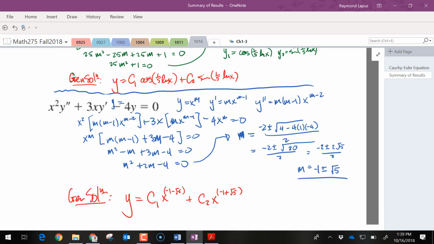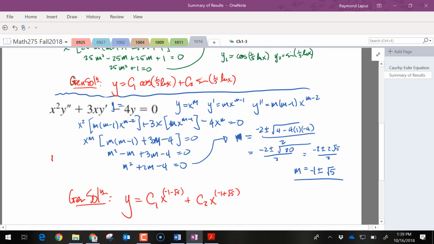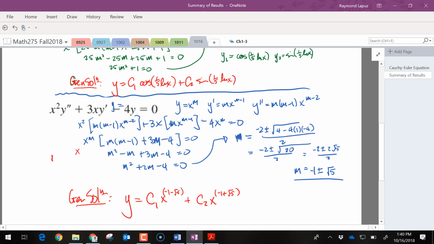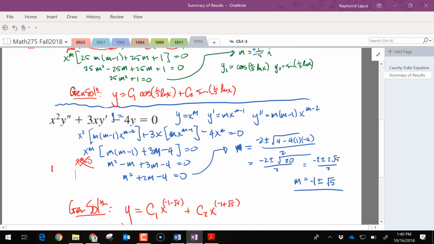Well, we don't look at it because we're going to say x to the power of m is equal to 0, because we're setting this equal to 0, and x is some range of numbers. So we can't really find a value for m that would make this equal to 0, and so we can just say that there's no solutions, and we don't worry about that. Yeah. The first one for y2, you need to be i sine 1 ln x, but then the i is absorbed into the C2. You can think about it that way, yeah.